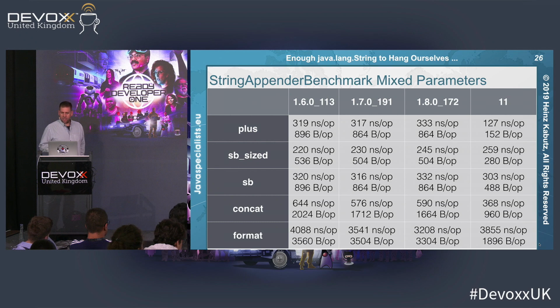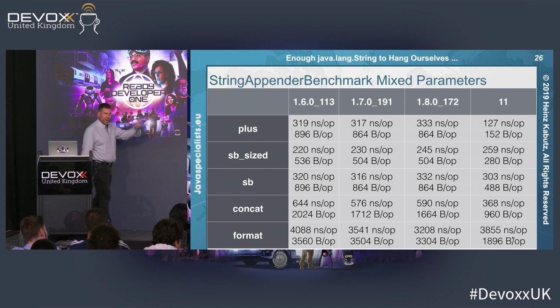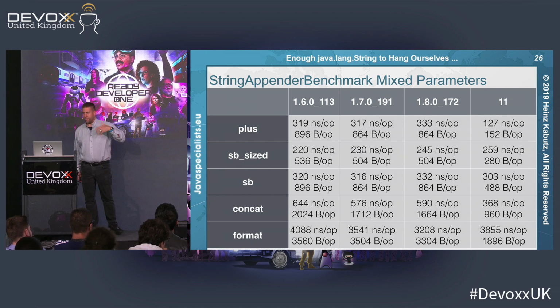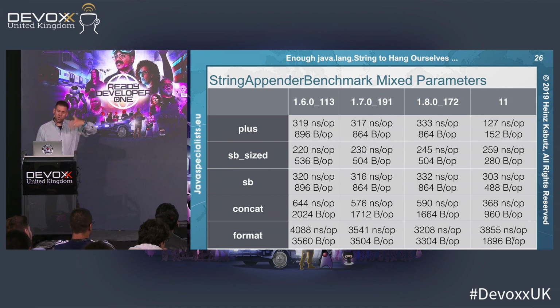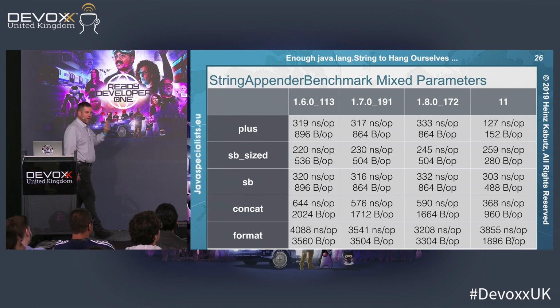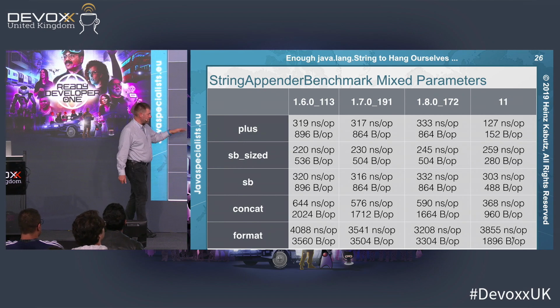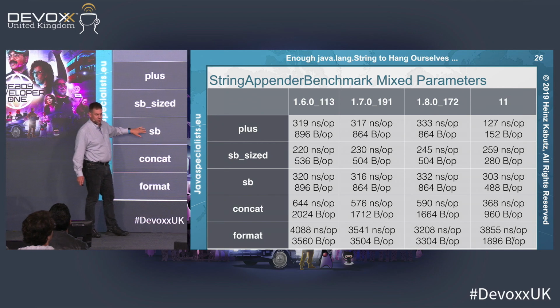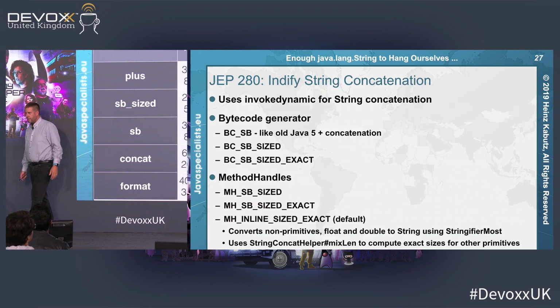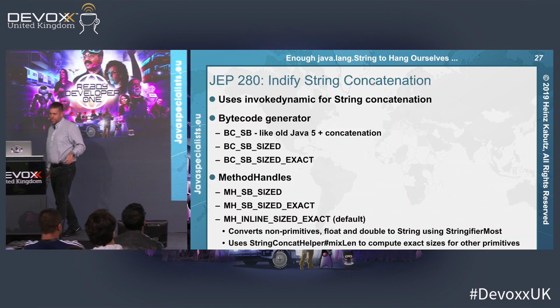Java 11 results, you notice that the plus is now much faster than the other options. Okay? And of course, you have to recompile it with Java 11 or Java 9 onwards. So if you've got Java 8 code, it won't run faster just because you're running it in Java 9, because it's going to be using the StringBuilder over here. They've actually got 6 different algorithms.